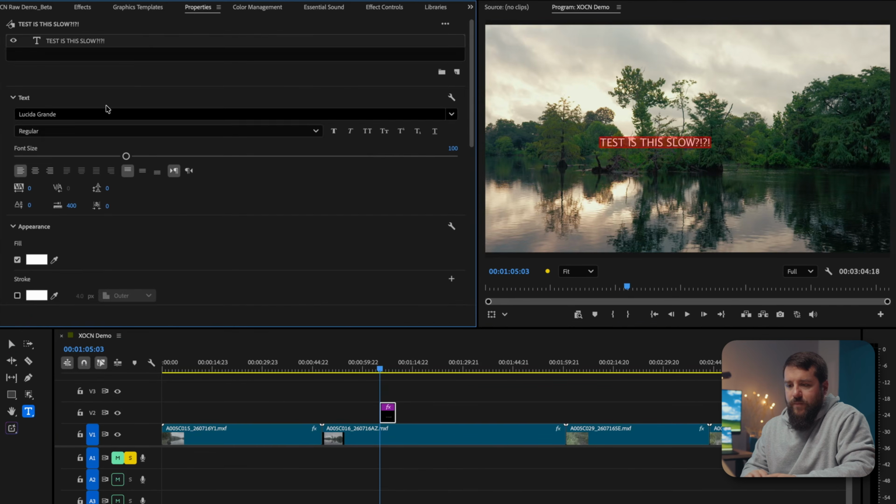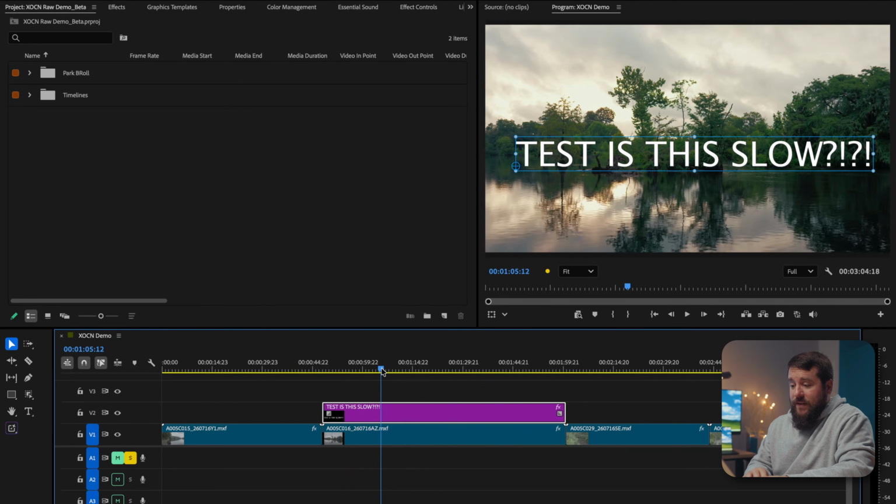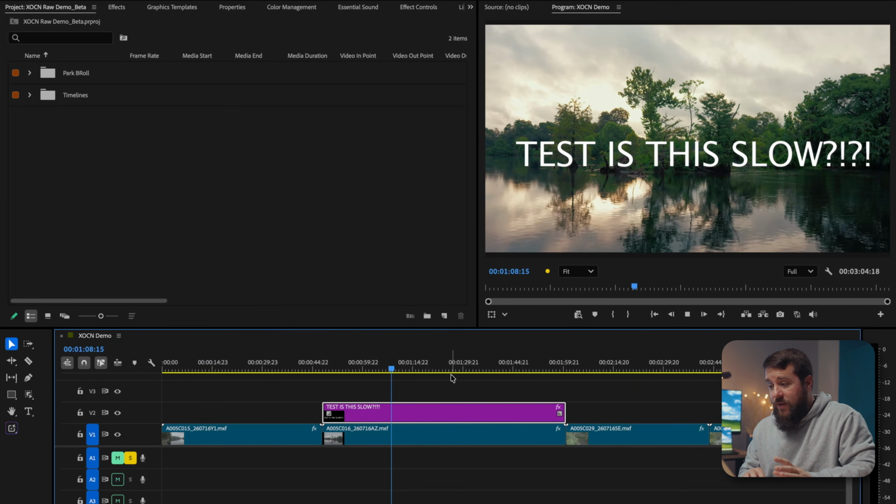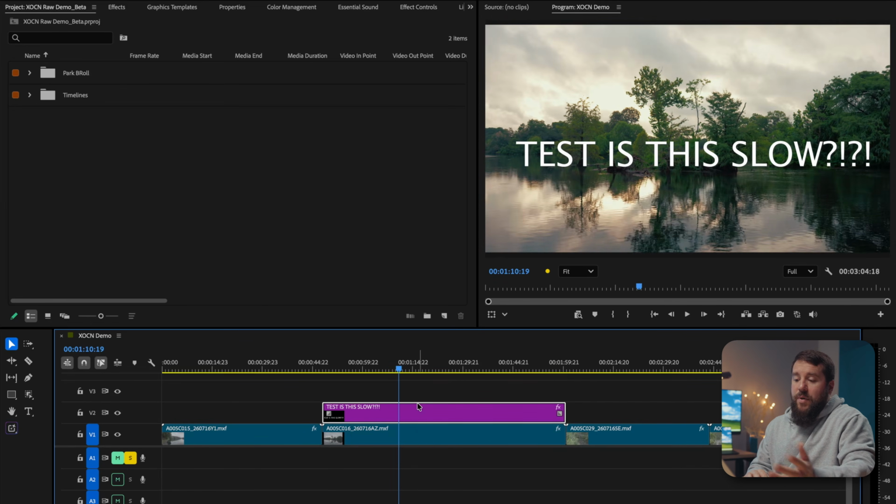That's great. Let's add some text also. Yes, still scrub smooth with the text applied. Let's hit play, see if it does it. Oop, little bit of stutter there, it looked like, but honestly pretty darn smooth. But here comes the big test here.